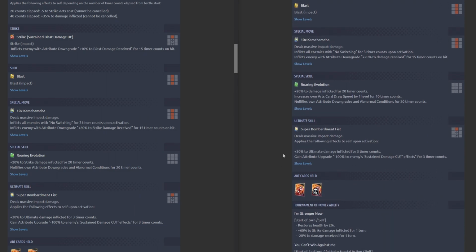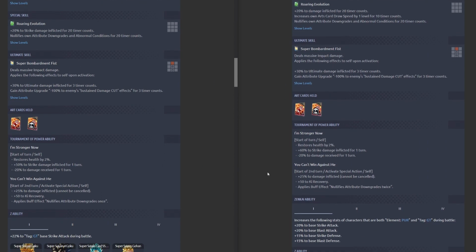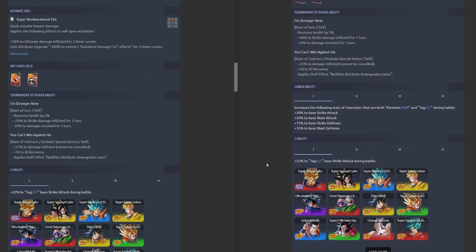Wow. His ultimate looks like it remains unchanged. Massive Impact, High Multiplier, 30% to ult damage inflicted, 3 timer counts, and gets rid of sustained damage cut effects, so that's going to pack an absolute punch. I don't think many people care about the Tournament of Power abilities, but there it is right there. And then his Zenkai ability is Purple and GT, makes sense, otherwise, you know, people would just run him on Sun Family. Purple Saiyans, well, there you have it. There's where he's going to go.